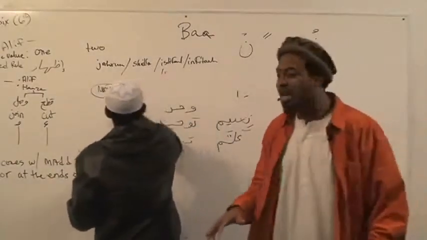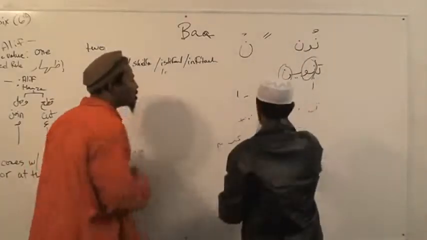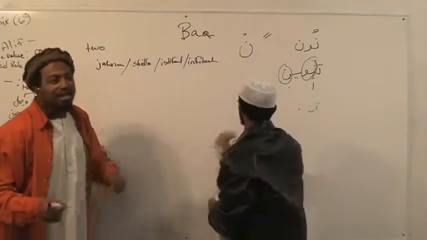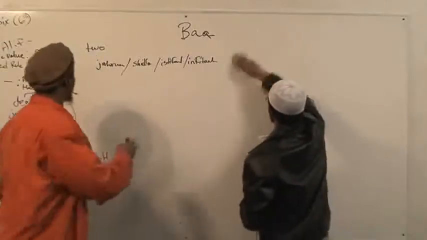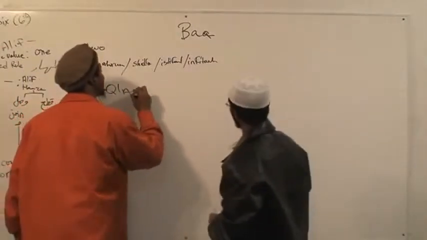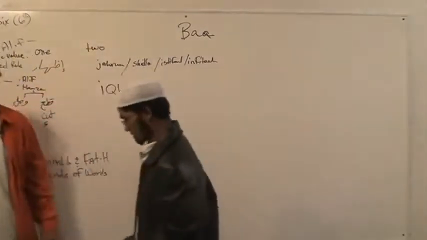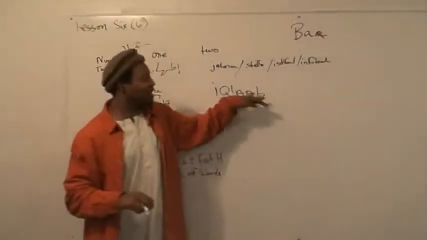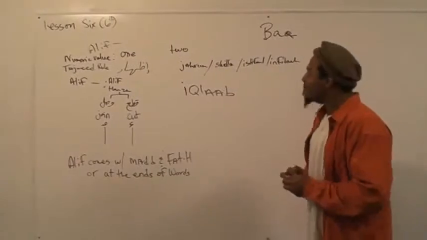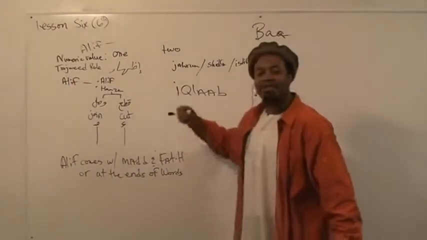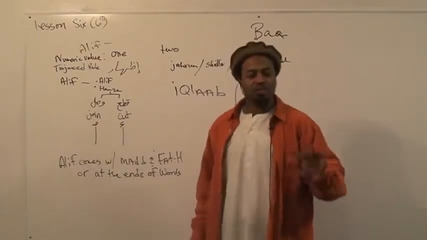Okay, so what happens now, it says when ba, the letter shows up right after a noon. So when ba shows up right after noon, right? Whether that noon is sakina or tanweenan, what's the rule? Iqlab is the rule. So iqlab, everybody say iqlab. Iqlab is the tajweed rule attached to ba. Okay? And we ain't going to get into what iqlab is. That's the sheikh's job to teach you what iqlab is. My job is just to let you know that iqlab is tied to which letter? Ba. And that's what you need to know.